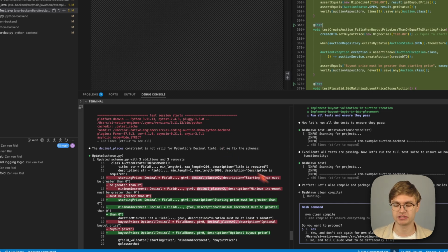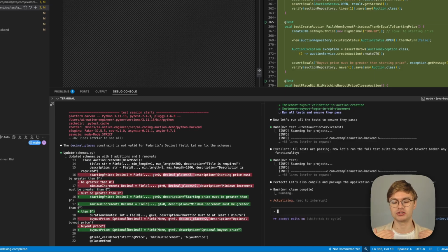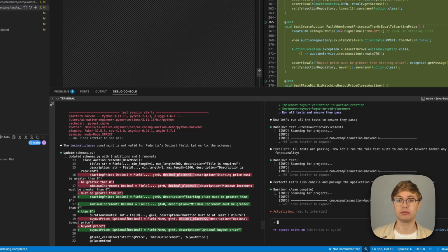Because if you look here on the bottom right, you can actually compile the code as well with a language like Java, which gives you a lot of guarantees on the, I guess, baseline quality of the code. Just because code is compiling doesn't mean that the code is perfect, but it's definitely a step forward, and you know that the code is at least meeting some kind of minimum requirement there, right? So of course, if we try and run clean compile, it will actually work because Claude Code was able to one-shot the Java implementation here.